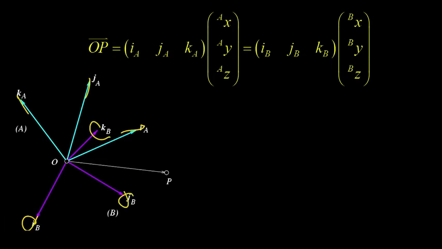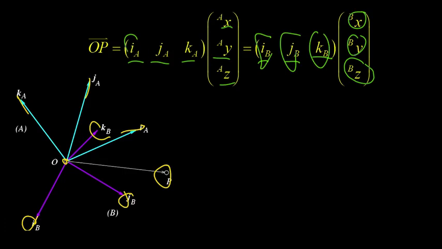And one of the important things to realize is that this P value, the vector from the origin, can be expressed in 2 ways. It could be expressed as some components in the A frame times the x, y, z basis vectors, or some components in the B frame times the x, y, and z basis vectors, right? They're the same vector, right? And what's key is understanding that there are these basis vectors, and we need to know the amount of component that multiplies each of them.